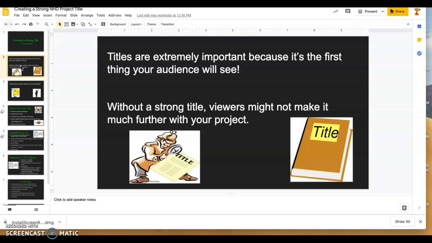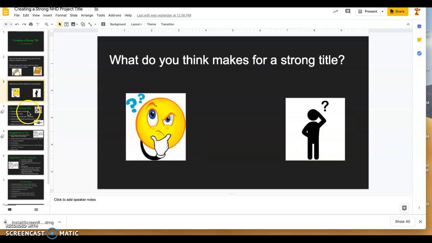It could be the hook. It could be the difference between a person who is viewing yours coming over to yours, because it's going to attract your audience, especially a judge or whoever it may be. Without a strong title, you might not have them go more into your work. And you're going to be spending a lot of time on this project, so you want to have a really cool title.